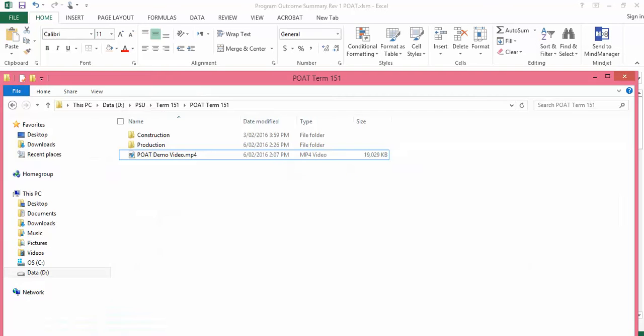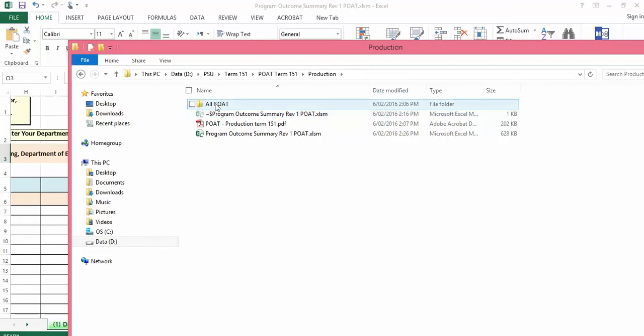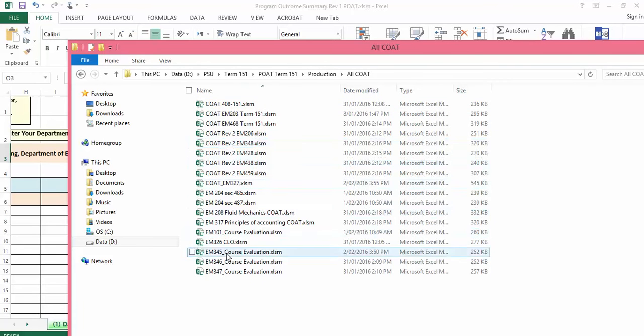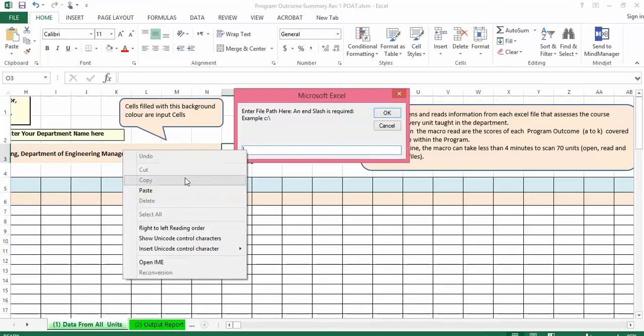Here it's asking you for the file path where you have stored your code files. So for example, for me, I am here, and I have put all the code files here. You can see I have the various courses. All you need to do is copy this file path here. I copied it now. Then you come here and paste.